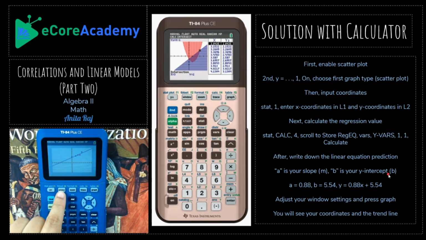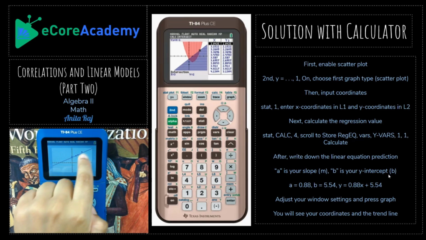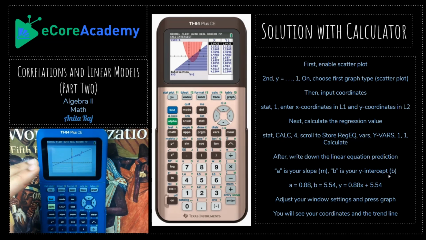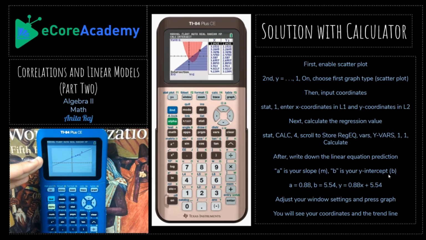If you go back to your graph, you'll see that line graphed. Make sure, if you go to window, that your window settings are properly adjusted so that you can see all 5 of the points we wanted to see graphed, and then you can see this whole line of best fit passing through them. So you see we have our 5 coordinates graphed and the line of best fit graphed. This is how you would tackle this problem. So let's go to the next slide.